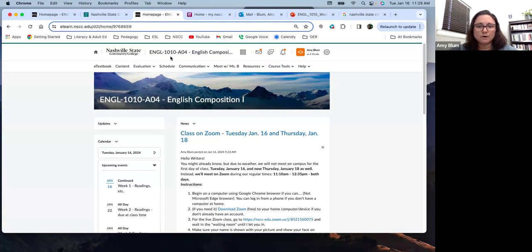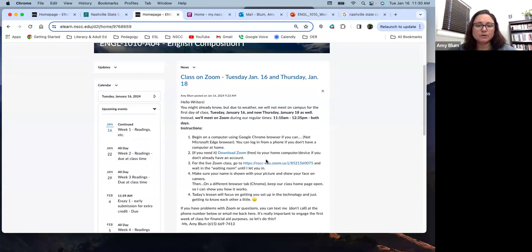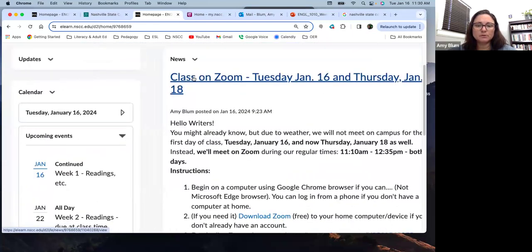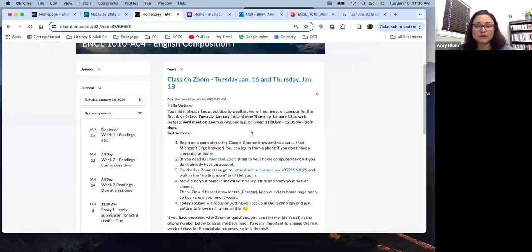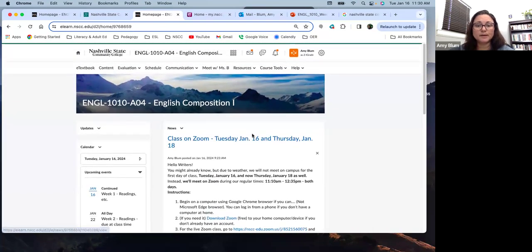Let me start with this down here first. So you're going to see there's a news box. This news box will shoot out to everybody in the class. So if I have an announcement I need to make, like today being on Zoom, for example, you'll see that I'm going to post a note to everyone. And you can get these notifications on your phone if you do the Pulse app, and I'll show you how to do the Brightspace Pulse app a little bit later.